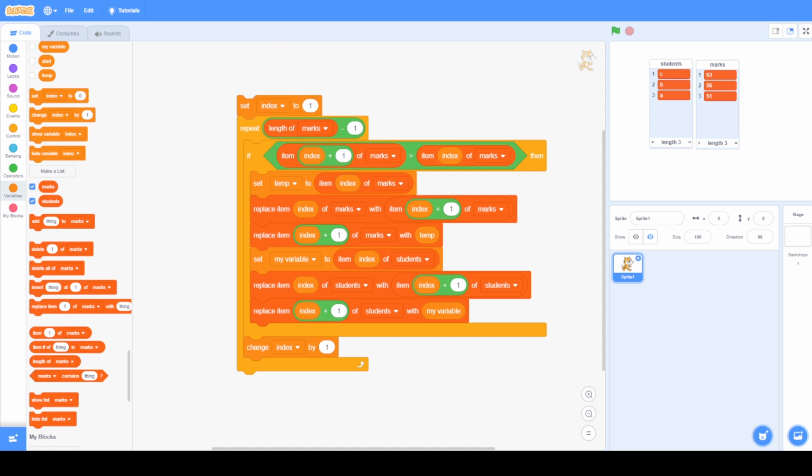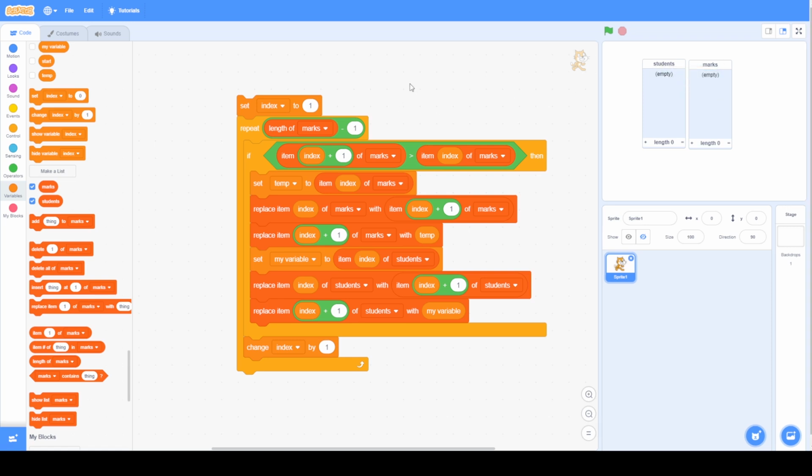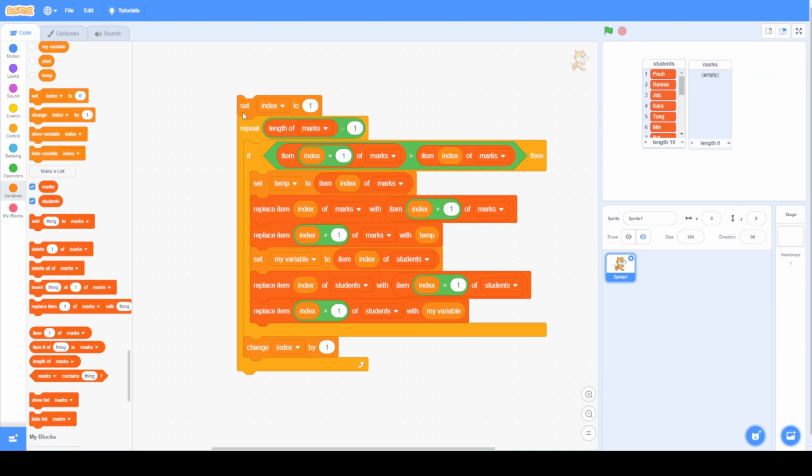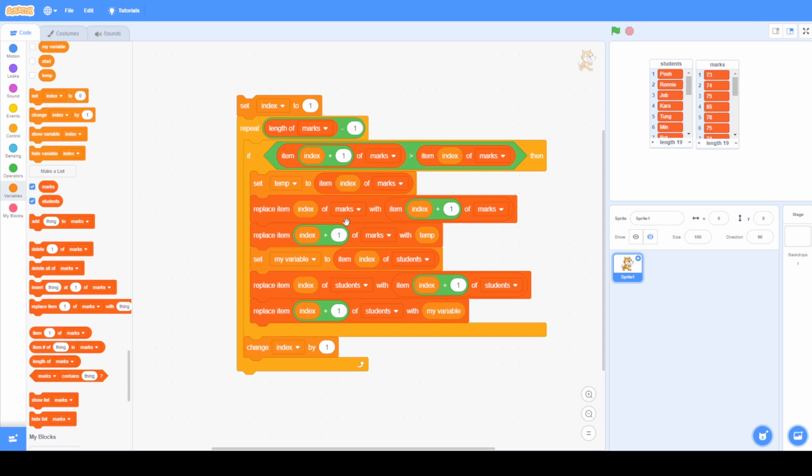So we can do that using import. Let's start off by removing all the values. So we delete all from marks and delete all from student. We can do that using a block. And now we want to import. So we can right click on the list, and then, although you can't see it in the video, we can import from files from our computer the list of students and the list of marks. These are available on the Alps Academy website.